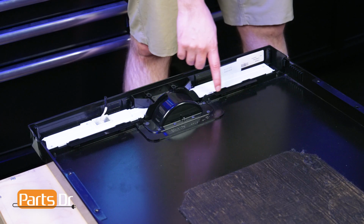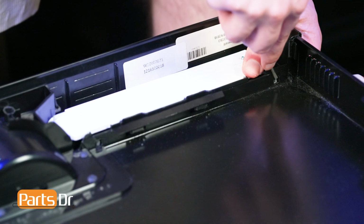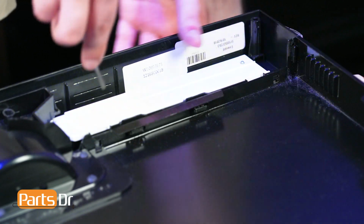Then, while supporting the control panel as it overhangs an edge, gently press down on the four plastic retaining tabs using a flat-headed screwdriver to separate it from the door panel.